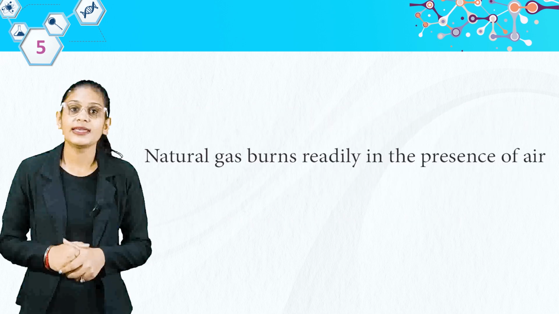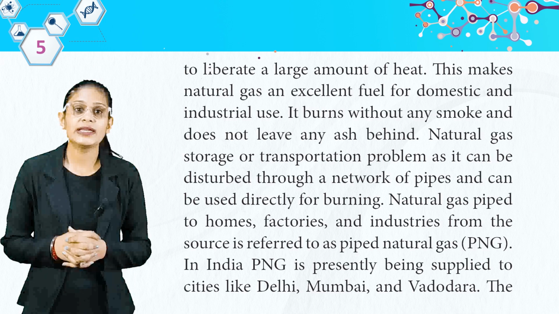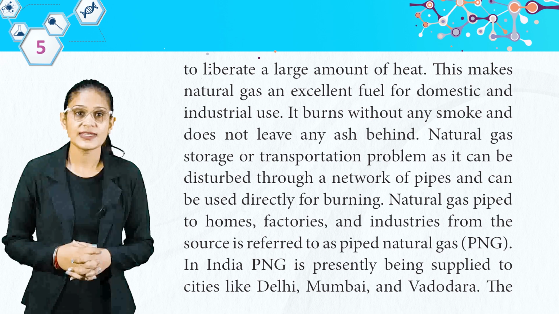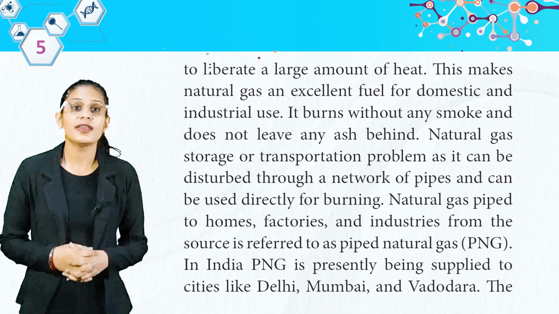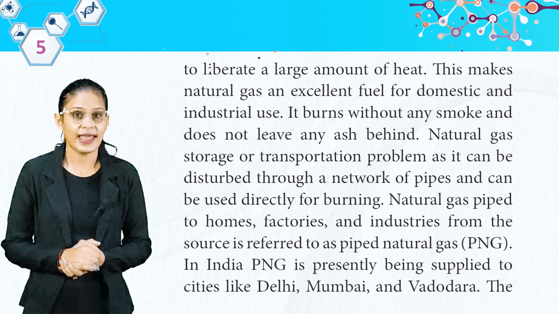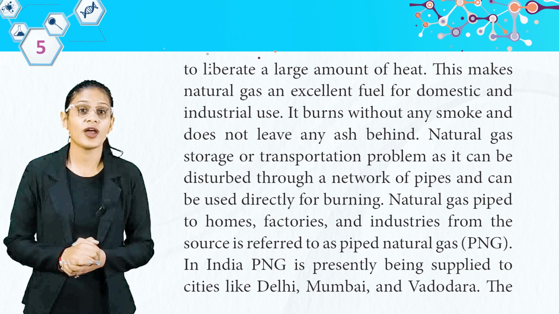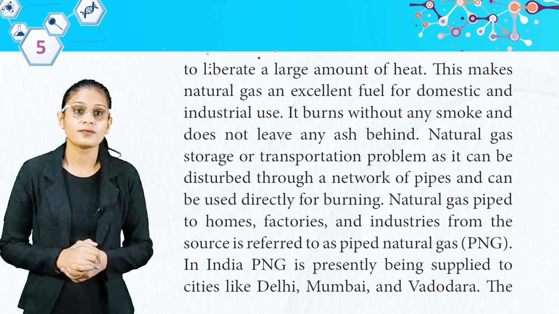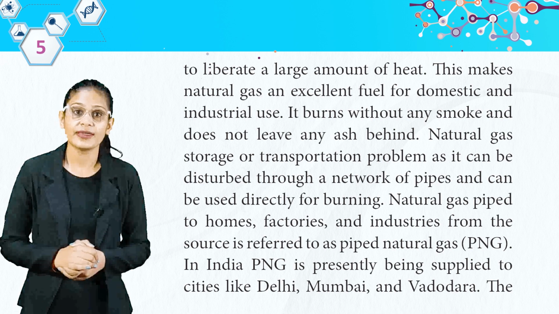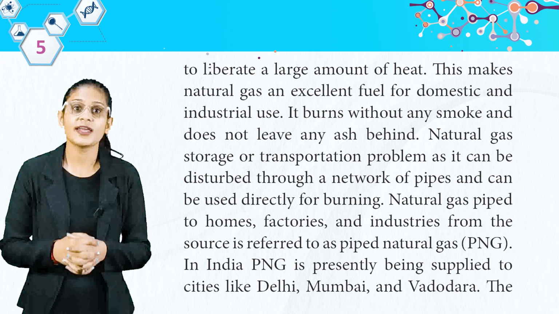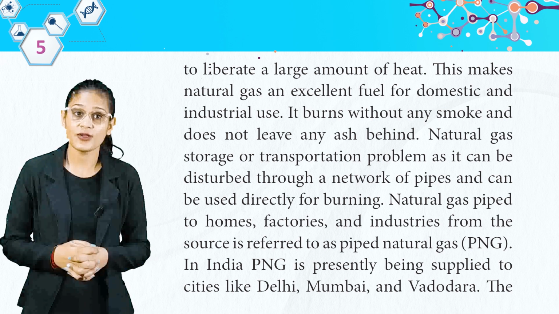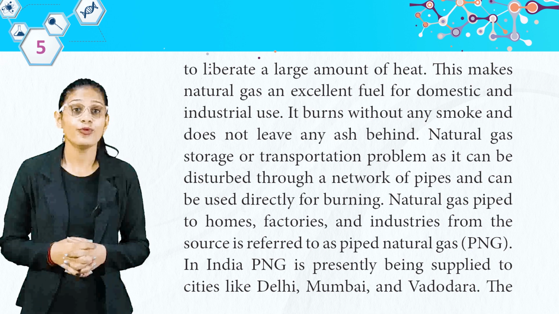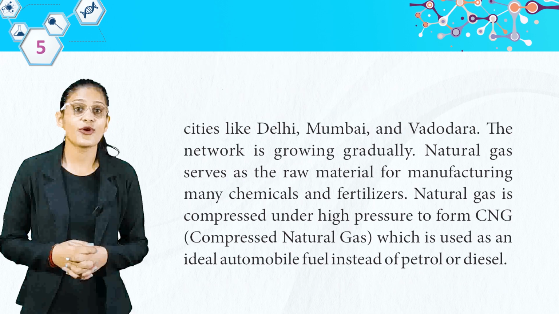Natural gas burns readily in the presence of air to liberate large amounts of heat. This makes natural gas an excellent fuel for domestic and industrial use. It burns without any smoke and does not leave any ash behind. Natural gas has no storage or transportation problem as it can be distributed through a network of pipes and can be used directly for burning. Natural gas supplied through pipes is referred to as piped natural gas (PNG). In India, PNG is presently being supplied to cities like Delhi, Mumbai and Vadodara. The network is growing gradually.